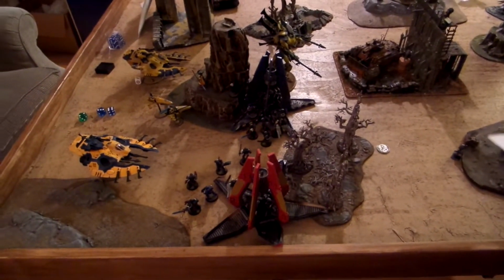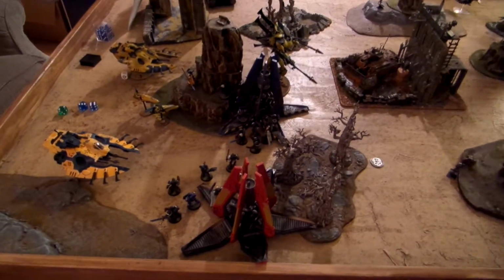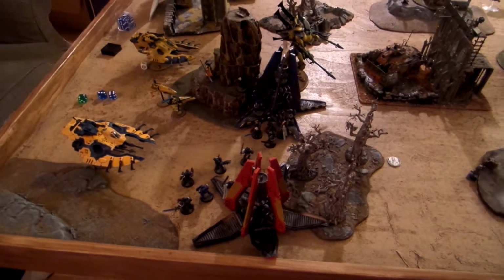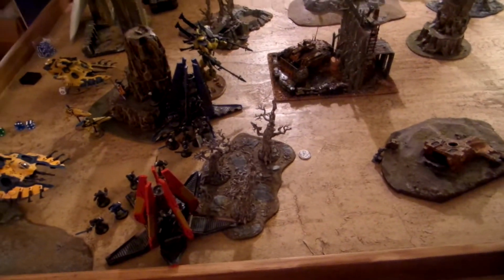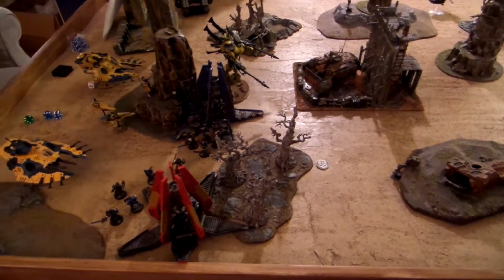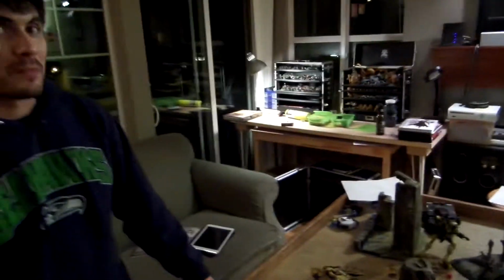The Farseer squad passed their fear test. That's the leadership test, with a 9, flying colors. And the Wraith Knight's at 2 wounds left. Wow. So that was Brian.